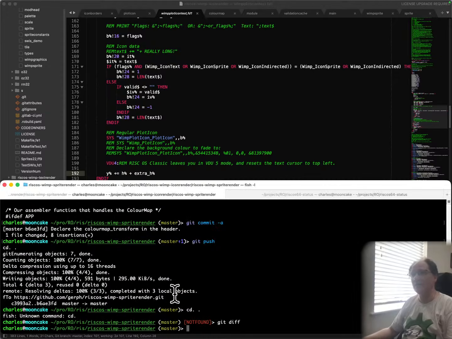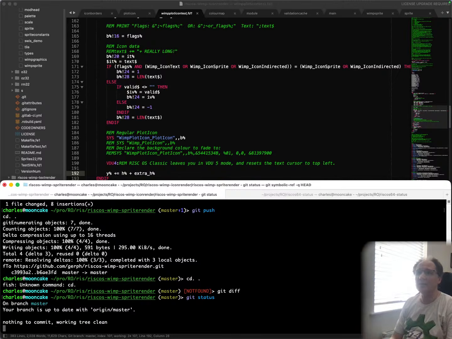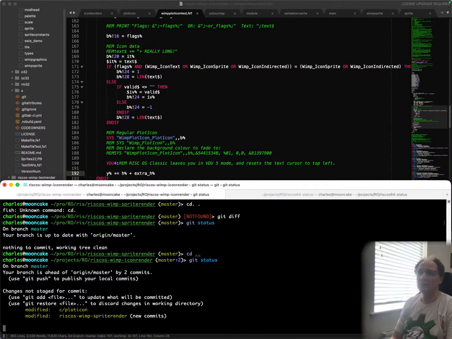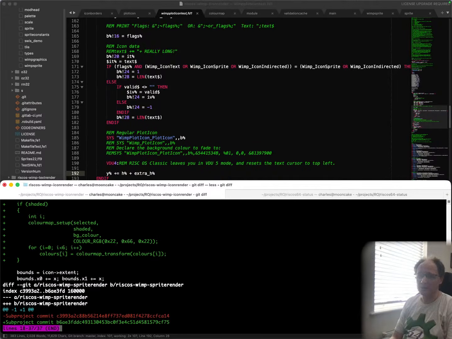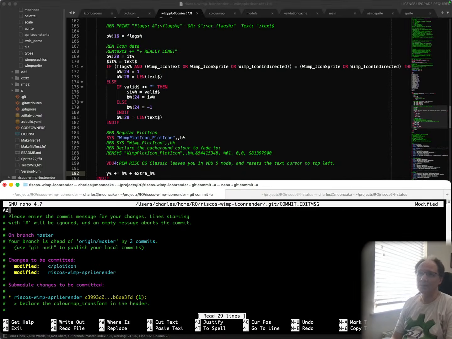So anybody can test it out and see that it's working or that it isn't, and check what we've got. Right, so we've added the shading in. That's all we've done. Added shading for text and icon colors.